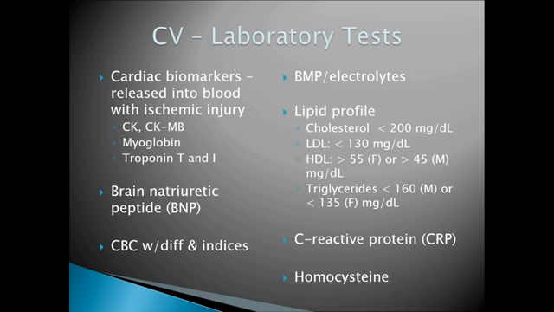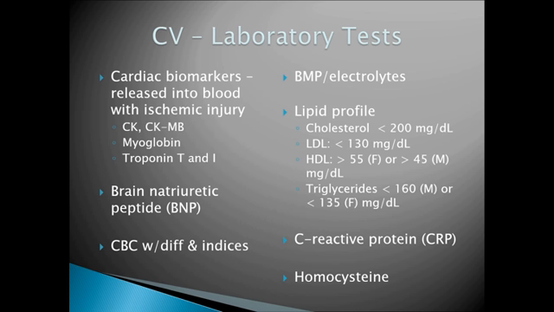But CKMB is cardiac specific. We can also look at myoglobin, but really what we often look for when we're considering was there cardiac ischemia or cardiac infarction, we're looking at the troponins, the troponin T and the troponin I. Now it's important to understand that they will sometimes order what we call serial troponins, where they'll repeat the troponins every 6 hours or every 8 hours.